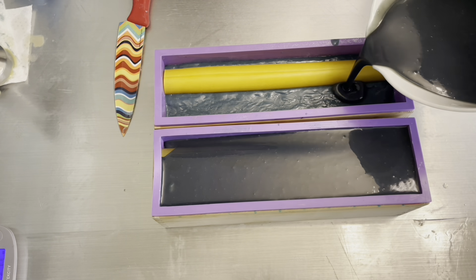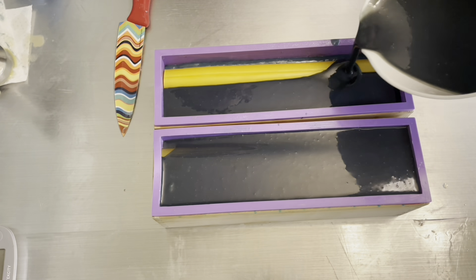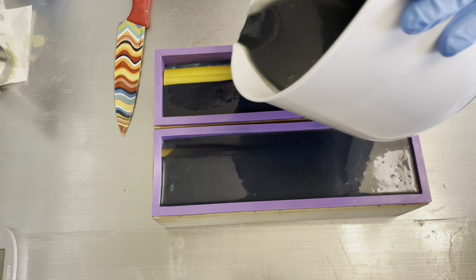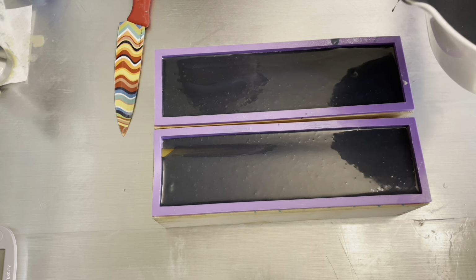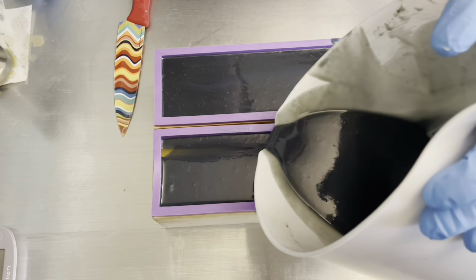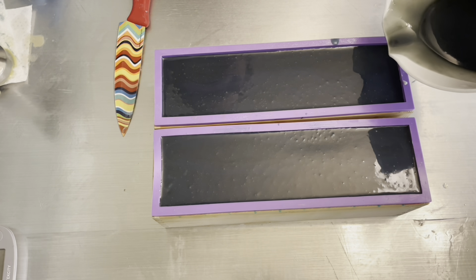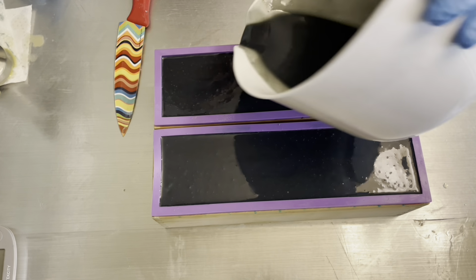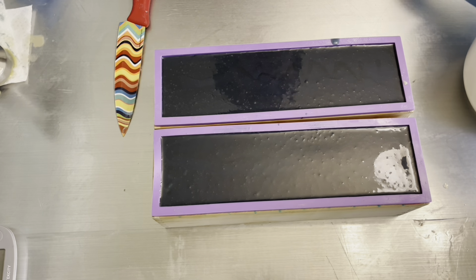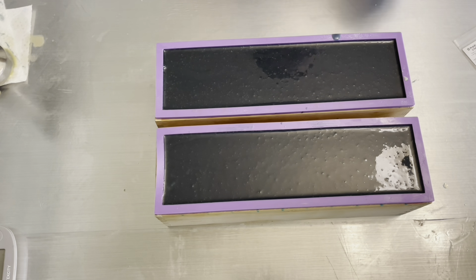Now, I did end up having extra soap because the embeds were so large. I made my normal soap batter size, which I don't know why I did. But that extra soap does not go to waste. It goes into smaller molds to set up and is either used to make things like soap confetti, or sometimes it goes out as samples, but definitely not wasted. It doesn't just get tossed out because that would be awful. It's good soap in there, man.